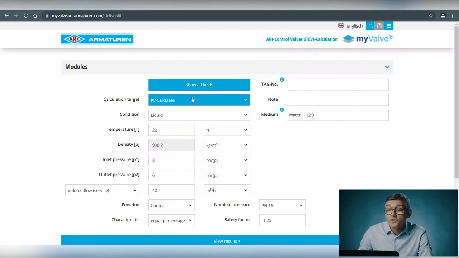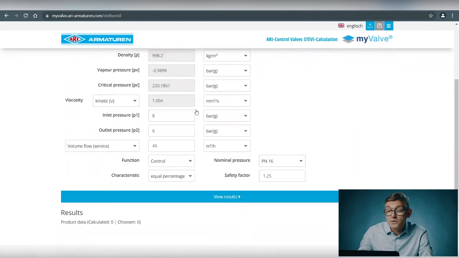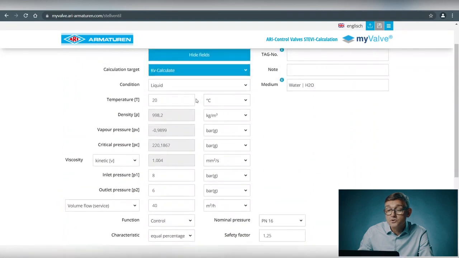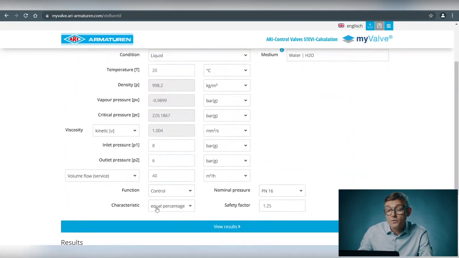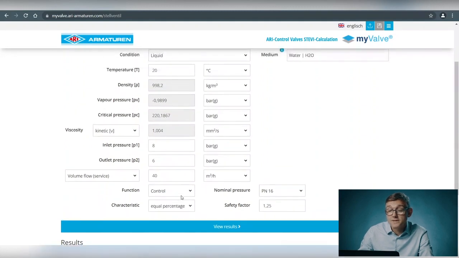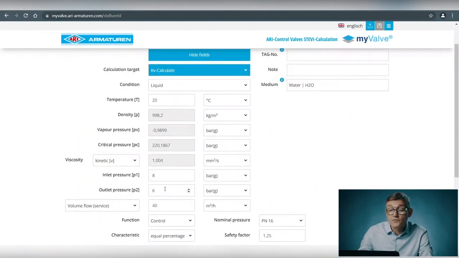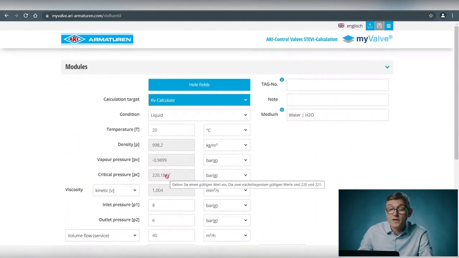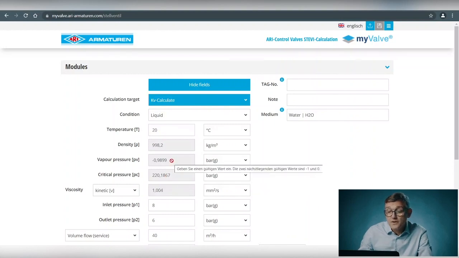Then you see show all fields, which means that we open some more fields, some more windows that are useful for the sizing to get a better overview about the specific data of the valve.